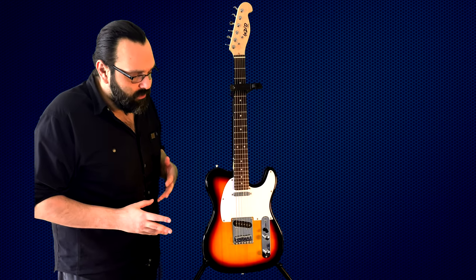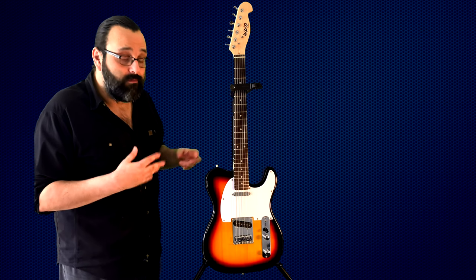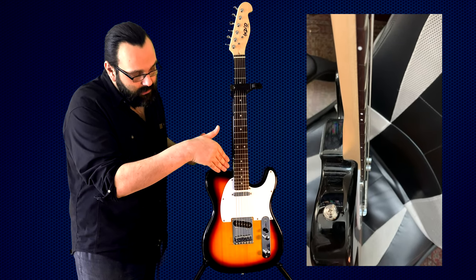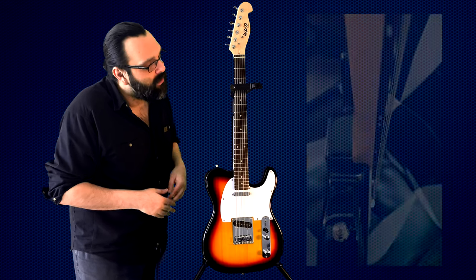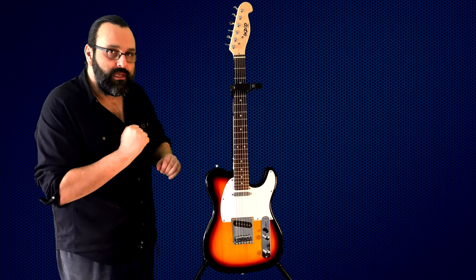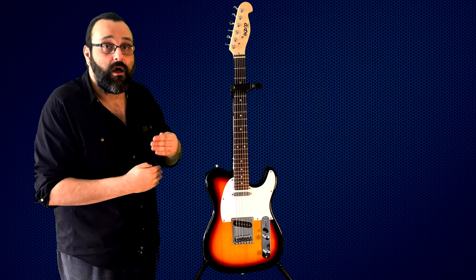Whenever I see a sunburst, all sunbursts are not equal. All sunbursts are not made the same. Some are good, some are bad. The dots are off kilter. You can see down here that they dip in and then kind of come up a little bit. There's a slight indentation in this one. Not a huge deal, but I often find that the little things, when they're put together, especially on cheaper guitars, will indicate if they've done other things incorrectly too.